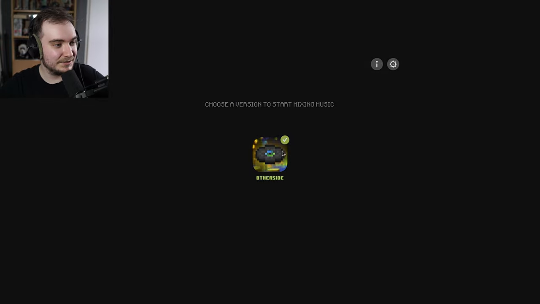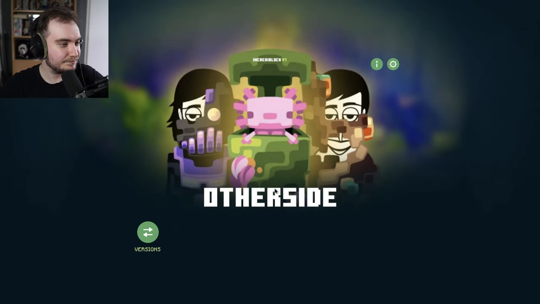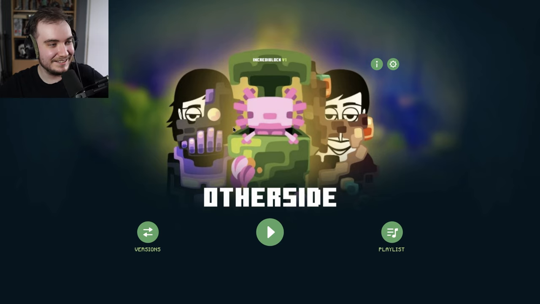All right, let's go right into the splash screen and see what's up. So there we go, Otherside. We can see the axolotl from the axolotl update in Minecraft. Cool little cyborg guy right here. And I don't know what that is. Probably a dirt block inspired polo, but again, I'm not too sure.